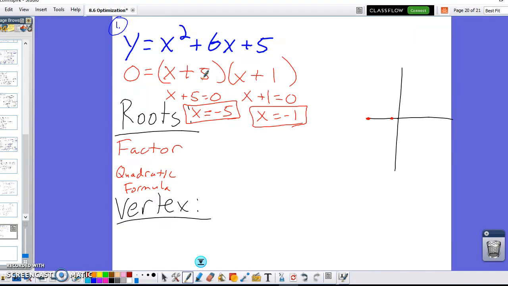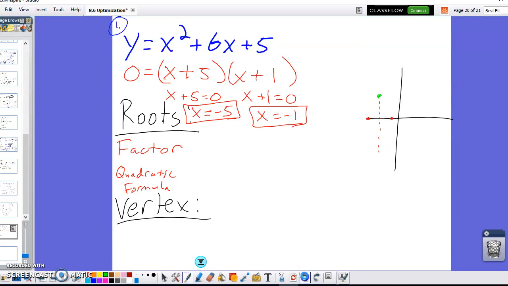But factoring did work. So then I look at my graph here, my two roots. Halfway in between those is my line of symmetry. So my parabola is symmetrical. This dotted line here, which I'm not going to leave there necessarily, but the dotted line is going to cut my parabola right down the middle. Okay? Now, I don't know at this point if my vertex is up here, if it's here, maybe it's down here. I just know it's somewhere on that line of symmetry.